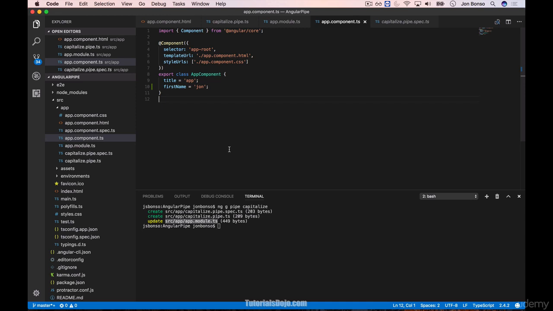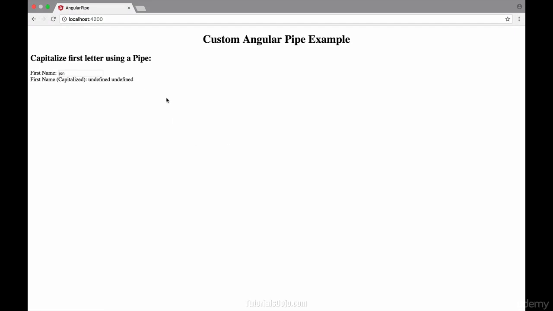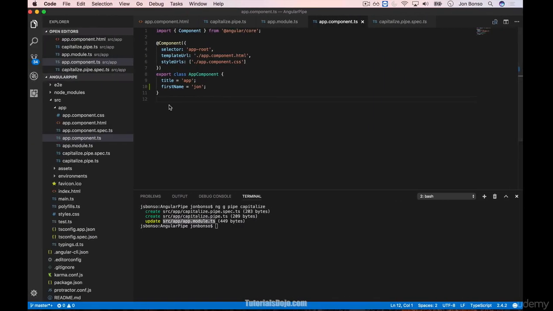This is quite useful in developing real-world web and mobile applications, as most of the time, we're always dealing with JSON objects that may be from an HTTP response or from an observable subscription. Okay then, let's get started. We will reuse the same example for our first custom Angular pipe. So we have here our capitalized pipe, as you can see here.